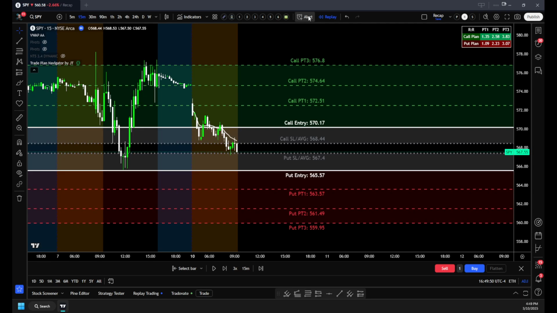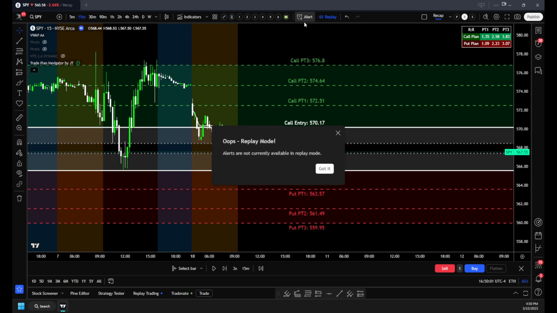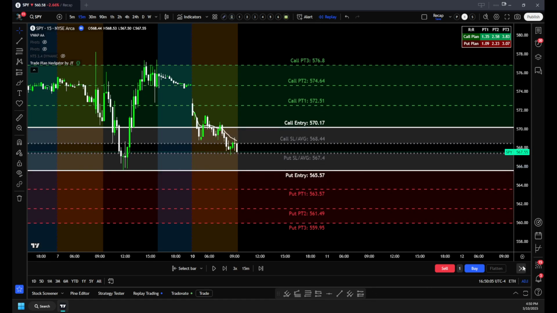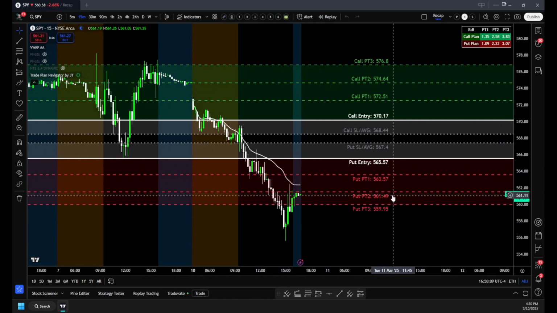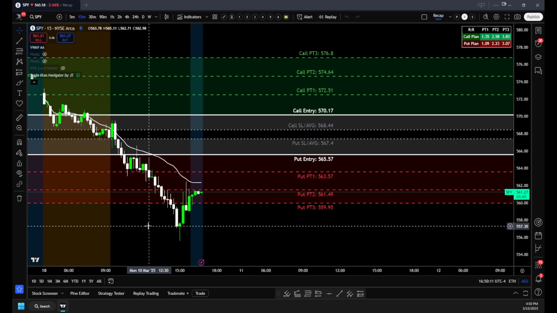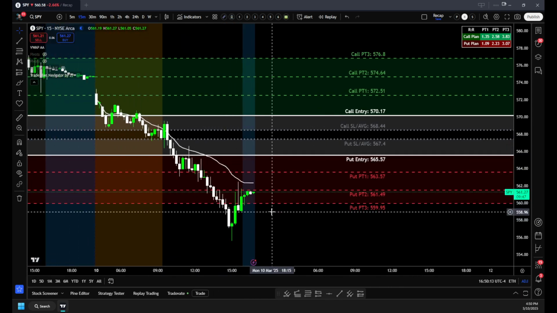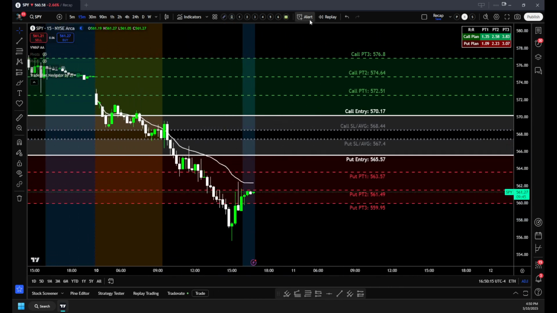So for setting alerts, there are a couple of things we're going to want to pay attention to. We're going to want to pay attention to what the chart time frame is, because we're going to use a function of the replay. Okay, well, we'll take it out of replay mode. Sorry about that. I just didn't want the candles coming all the way across the chart. As you can see, today we got a lot of alerts for puts and downside playing out.